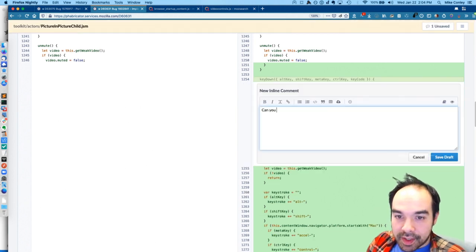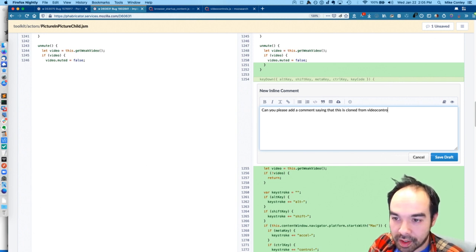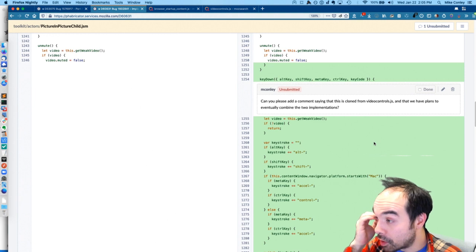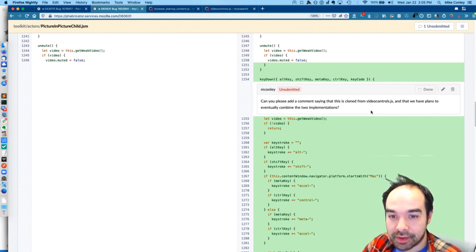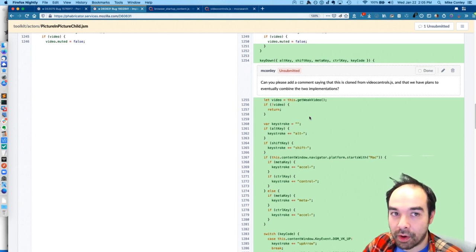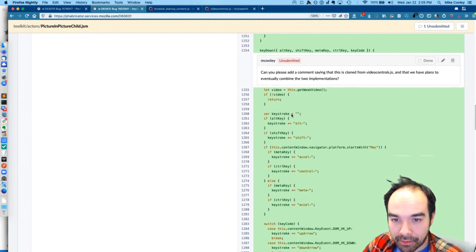Can you please add a comment saying that this is cloned from videocontrols.js and that we have plans to eventually combine the two implementations? Because ultimately we're hoping to reuse the same controls instead of duplicating them like this. This is almost like what I was saying before of re-implementing a scrubber, except it's not re-implementing the scrubber, it's re-implementing the keyboard shortcut part for the most part.